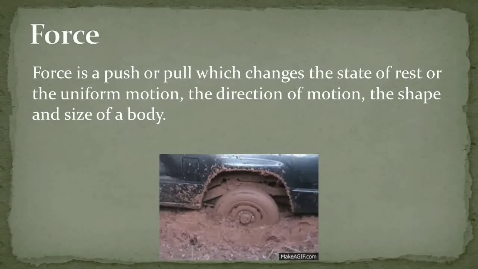So force is an agent, generally termed as a push or pull, which can move or tend to move an object. It can stop or tend to stop an object in motion. It can change or tend to change the direction of motion of an object, and it can increase or decrease the speed of an object. So from all these cases, we can conclude that force is actually producing acceleration.